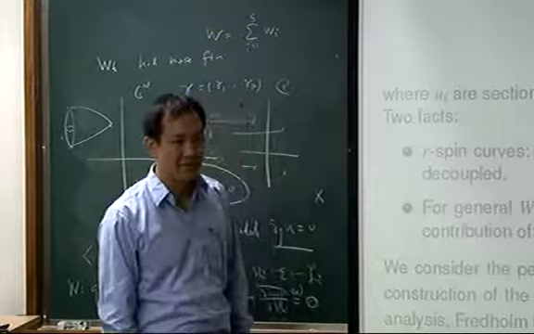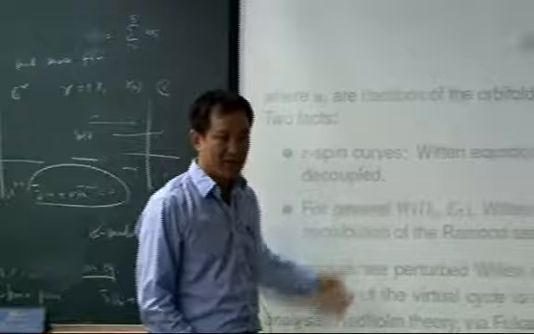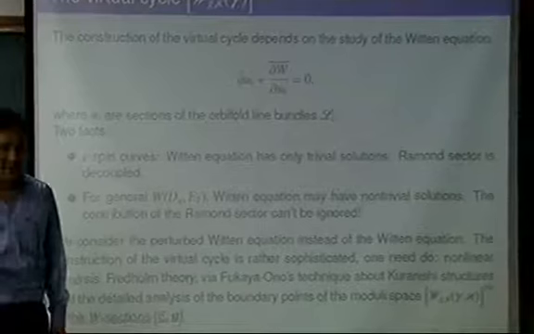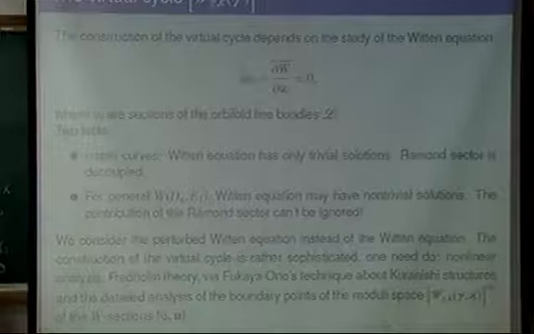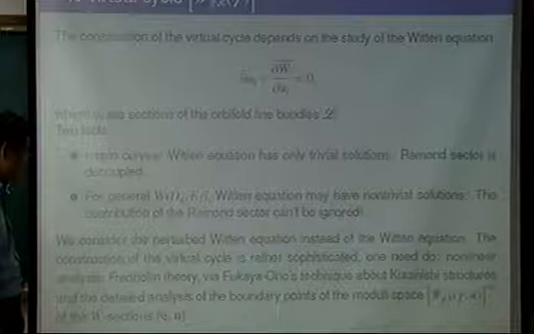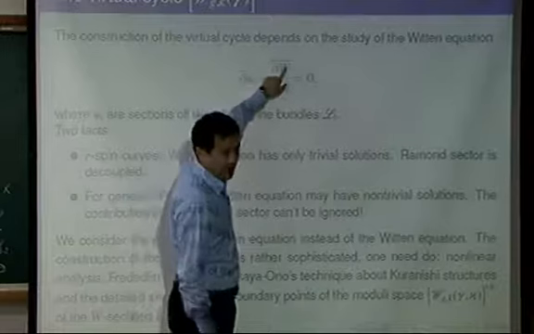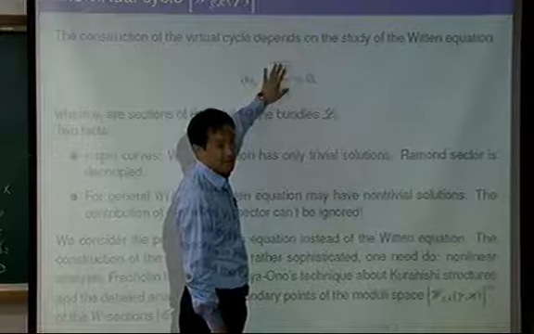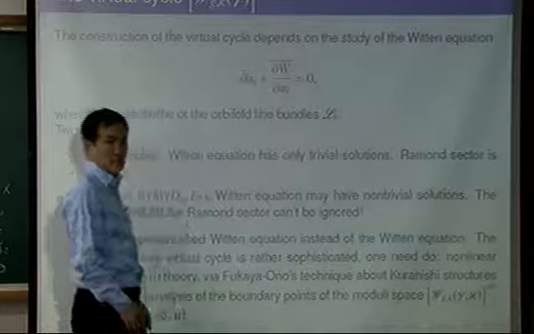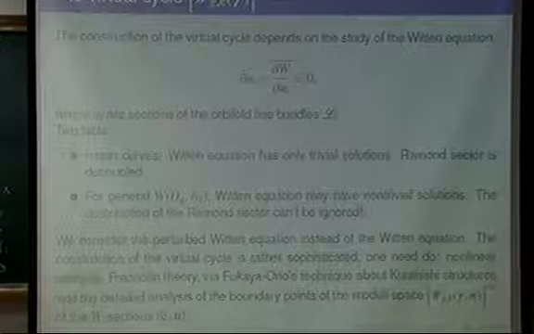But for this case, you can't do this, because in our computation you will get a contradiction. If you set the Ramond part to be zero, this will break the associativity axioms. This is the reason you can't ignore them. So the method to treat this equation is the perturbation method, because W here is a degenerate function. If you look at this as a Hamiltonian system, this means the Hamiltonian here is not a Morse function. This will bring much trouble to study the asymptotic behavior of the solutions near the marked points, so we have to perturb the Witten equation.